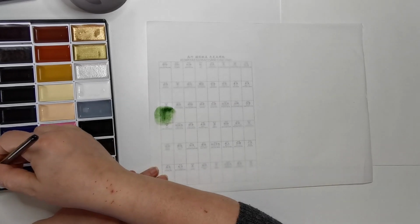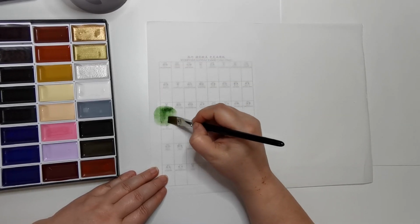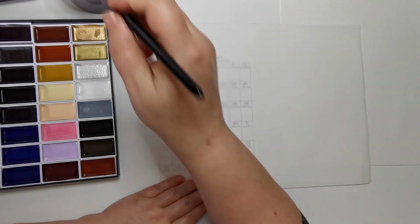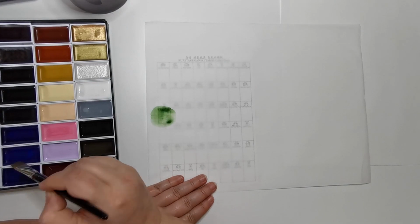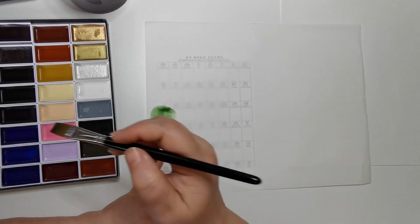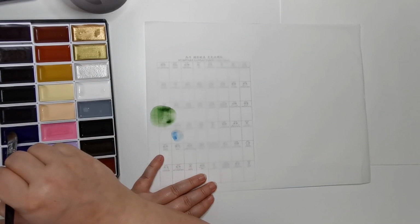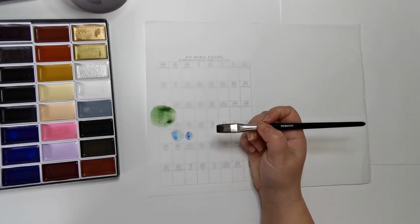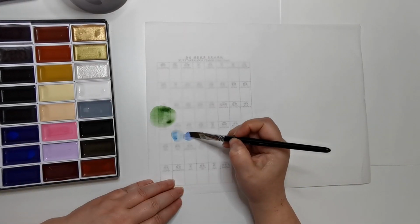What in the world? So it's definitely one of those things where it's gonna bleed out and through. Also through. So let's try. I'm trying to get the things that already have some paint in them. We're just gonna go with a dot in the middle and see what happens, where they're still wet. Ooh. Okay. That is interesting.